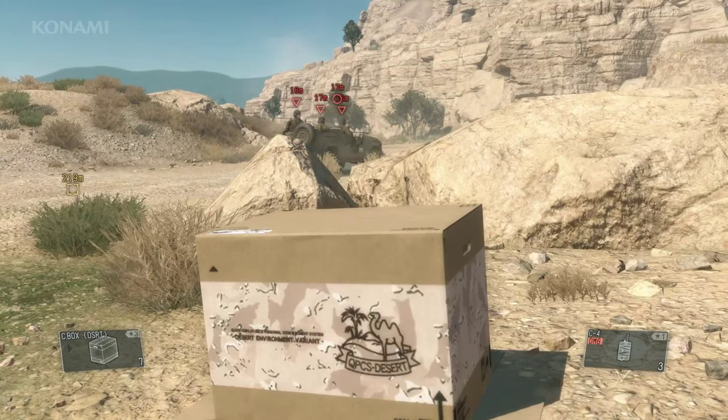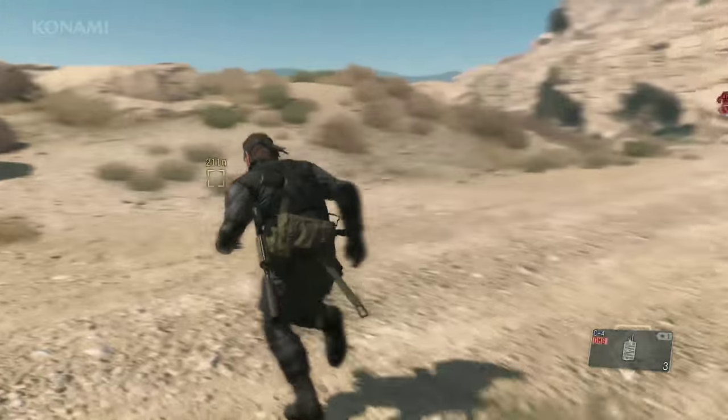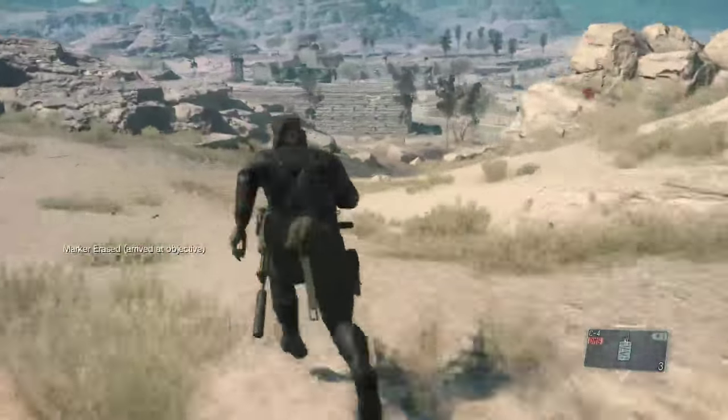All right, so the soldiers have gotten back into their vehicle and are heading off to their meeting without noticing the present we've placed on their comrade. So let's quickly make our way to our destination and see if we can scope things out.